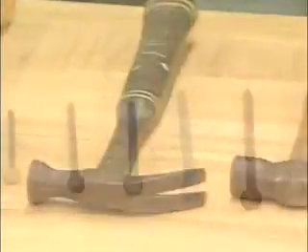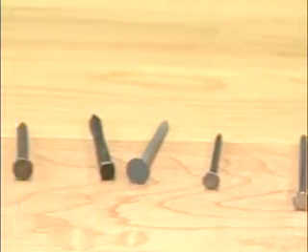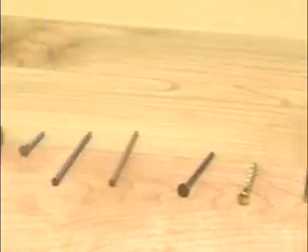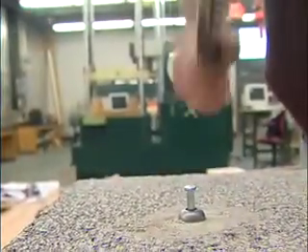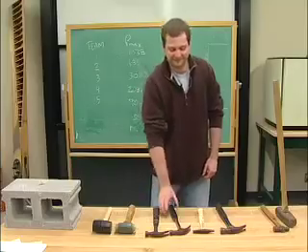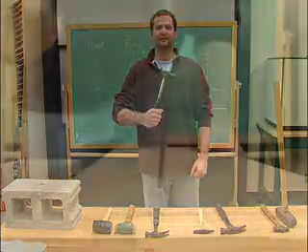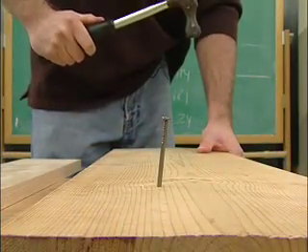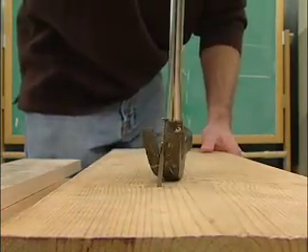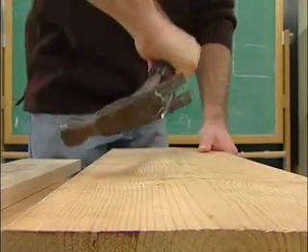Hammers are used to drive nails, brads, anchors, and assorted other fasteners into a variety of materials like wood, gypsum wallboard, and masonry. The most common is the claw hammer, pounding them in on one side and pulling them out on the other. The claw hammer can also be used as a pry bar.